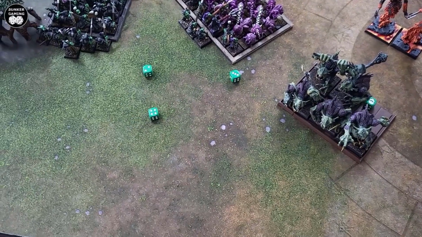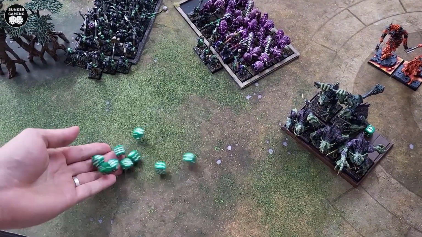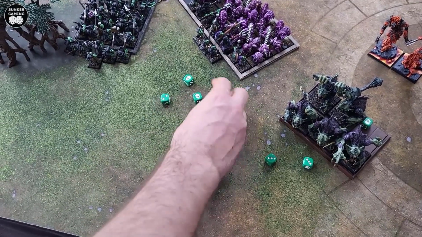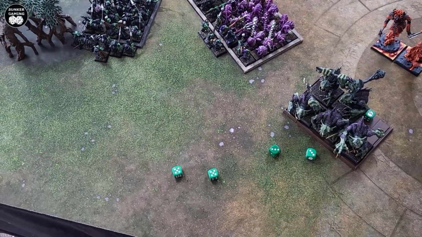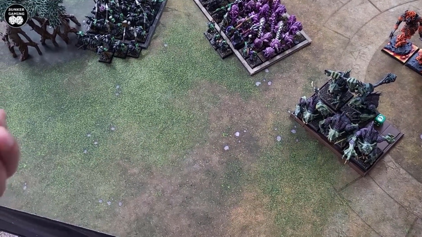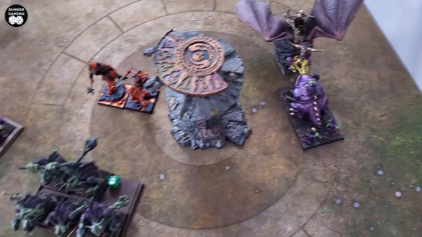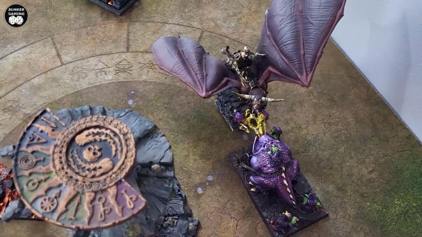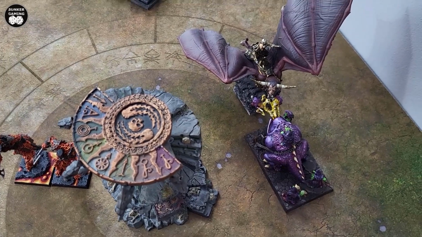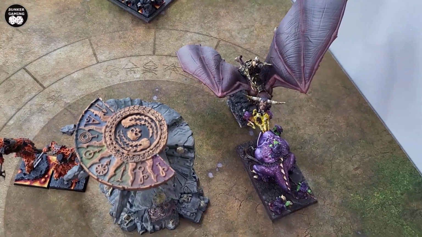3d6. 9. Hitting on 3s. A few 1s and 2s. Okay. Wounding on 3s. It's dead. Oh, it's dead. There's absolutely no save on it, no scaly skin or regen or anything. He's gone. We will find a suitable model for the Prophet to jump down on foot and see what he can do.